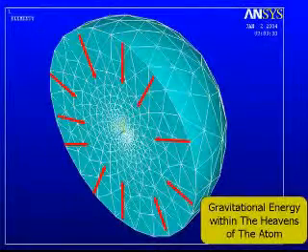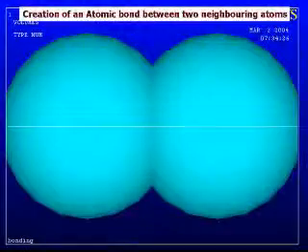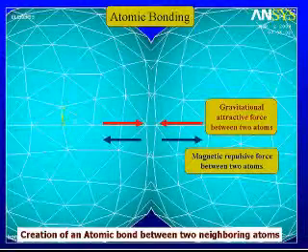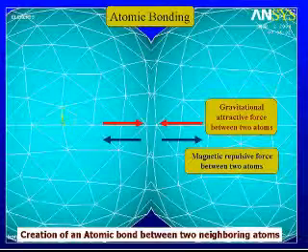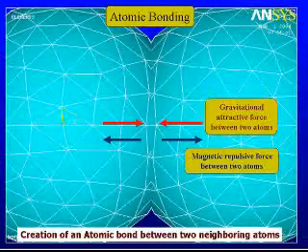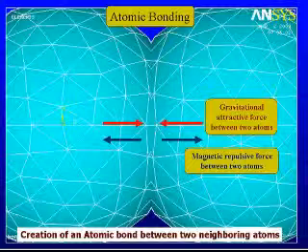Now it's interesting to note that Allah Almighty used the word ropes, since the function of ropes is to produce a pulling action, a tension on the objects on its ends, which means that these energy weaved ropes subject the nucleus to a pulling action from one end. When one atom is brought into close proximity with the other, the energy weaved ropes within the heaven of the first atom will link with the energy weaved ropes within the heaven of the other atom, and a bond is created. So we can learn from the Noble Quran that atomic bonding is done by energy weaved ropes linking together, like tying two ropes together.